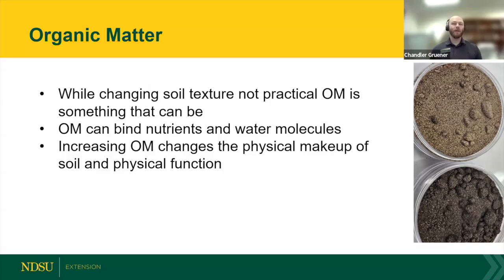Increasing organic matter is important because it creates binding locations for nutrients and for water molecules. If you look at this picture on the right-hand side, this is a producer on a very sandy soil who implemented some soil health practices to help influence his organic matter building. The top is a very low organic matter. In the bottom, he's slowly built his organic matter up, and you can actually see aggregates starting to form, these little pebble-looking things in that dish, where the top has very few pebbles and held-together particles. So increasing his organic matter changed the physical makeup of his soil and the function of his soil.